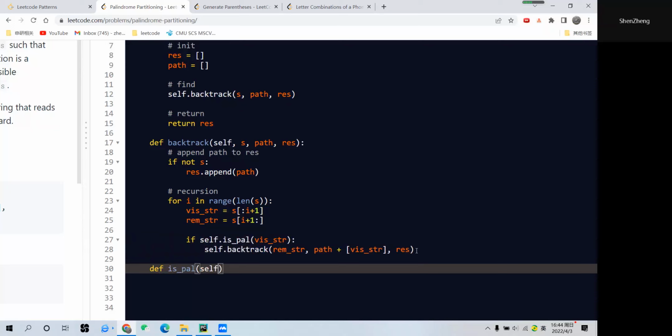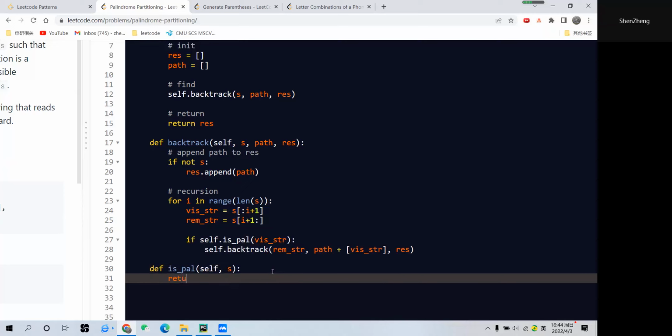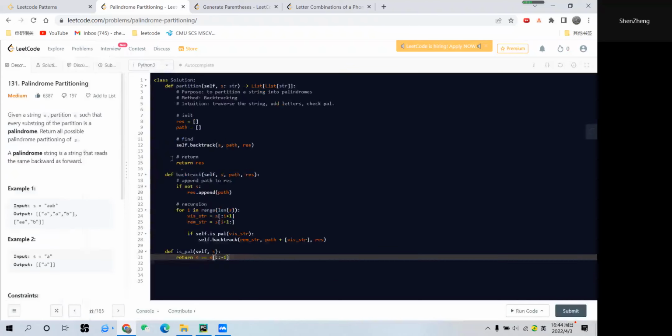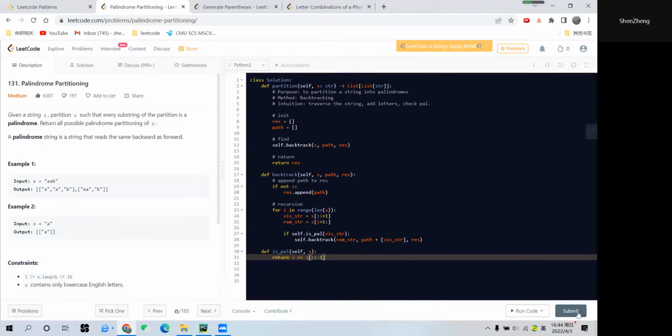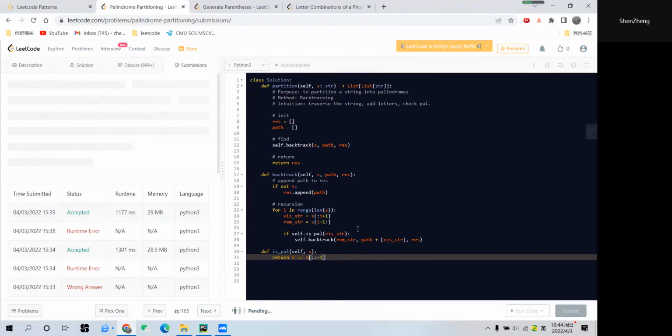This function takes a single variable, a string. We take the string from forward, which is s, and the string from backward, which is s[::-1] in Python. If they are equal, the string is a palindrome; otherwise, it is not. Now we've finished the code, and the next thing is to submit it to see if it works.